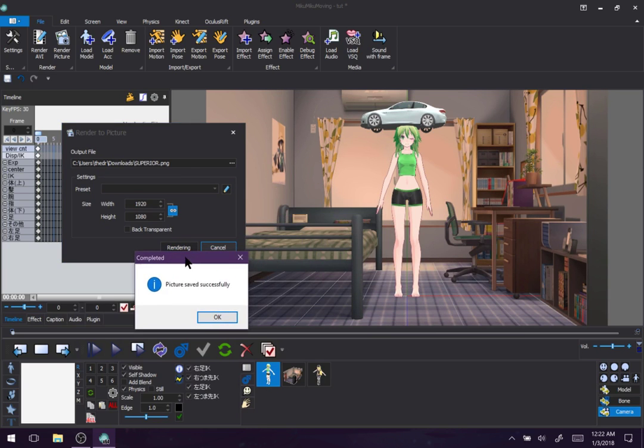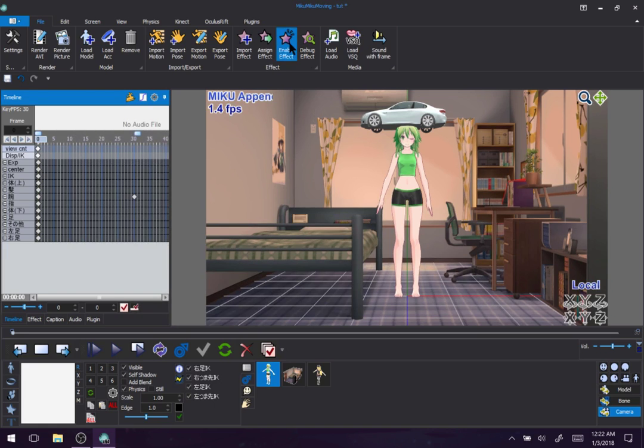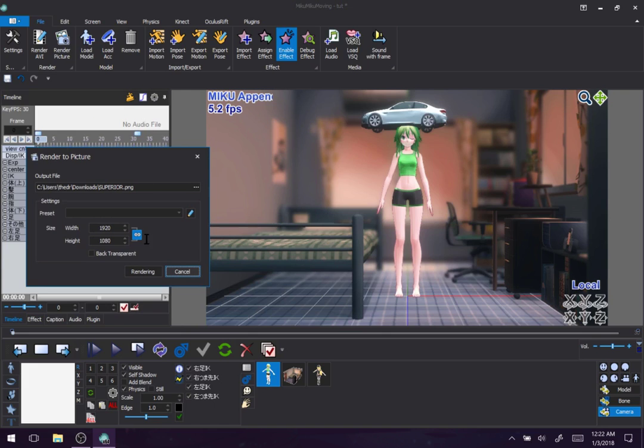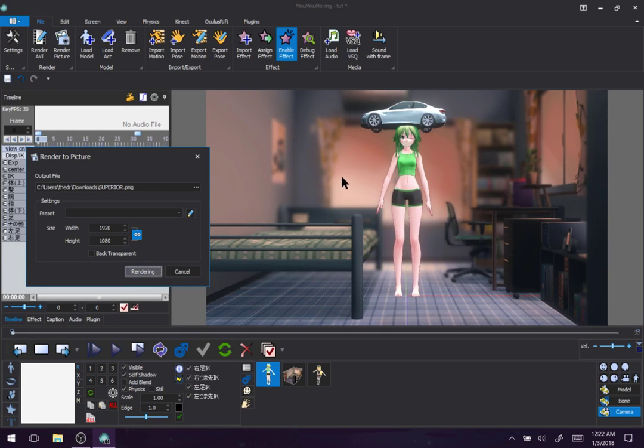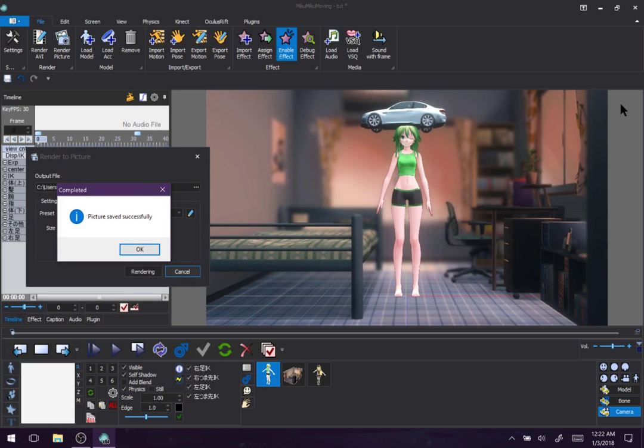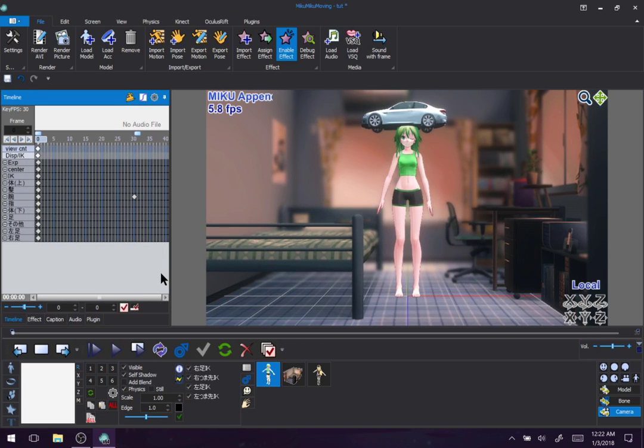Now the cool thing is, if you set this off to the side, so if we go with enable effect, then we render a picture, if I move this to the side, what happened with the preview window is it's now officially what your picture is going to look like. Now there are some effects out there like HG effects where it'll show you the shadow and it's all nice in the preview, but the moment you render it completely changes because some effects just like to screw with you like that.